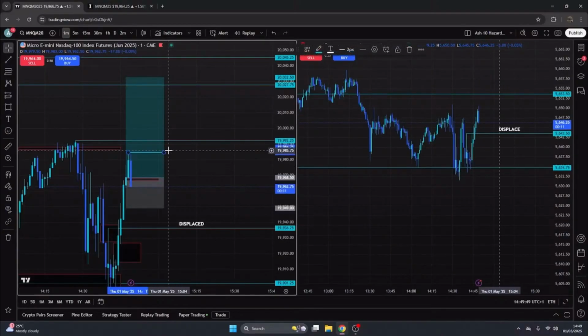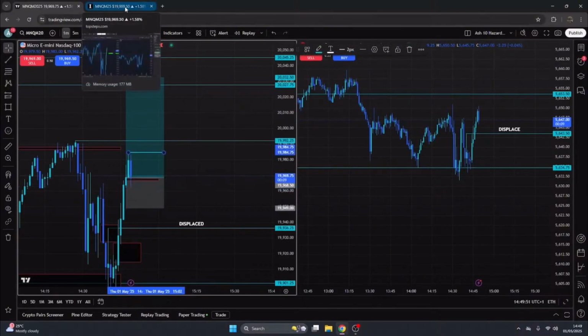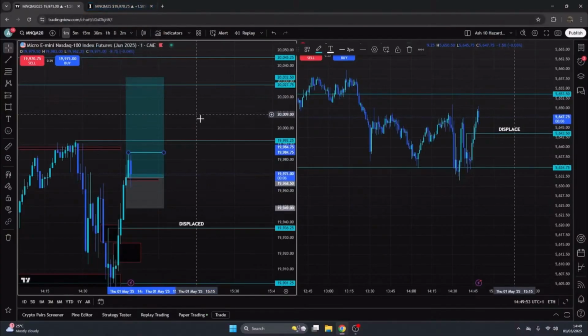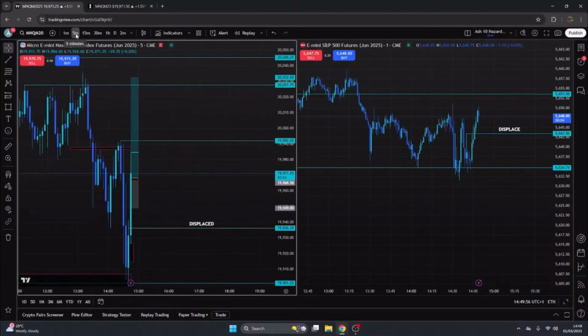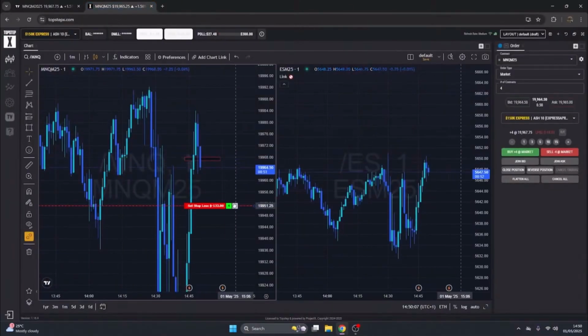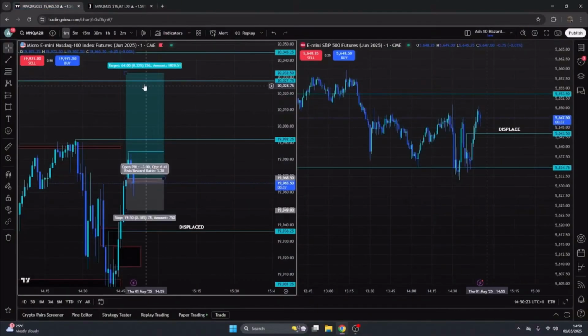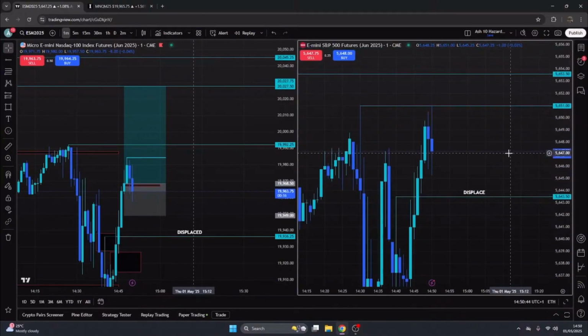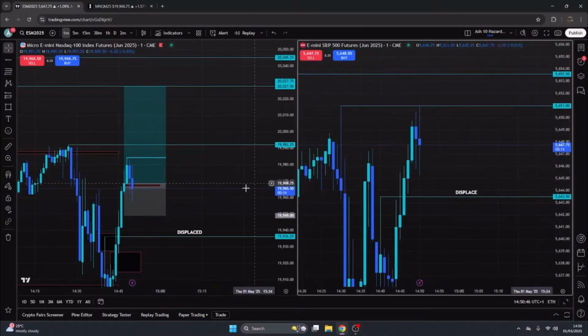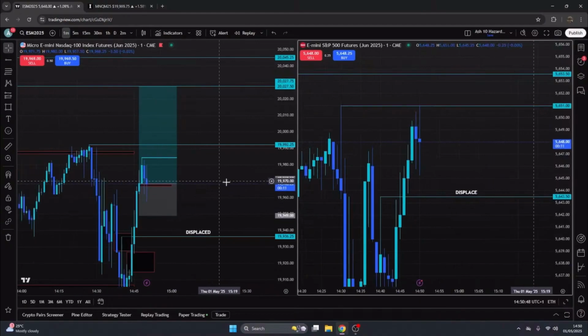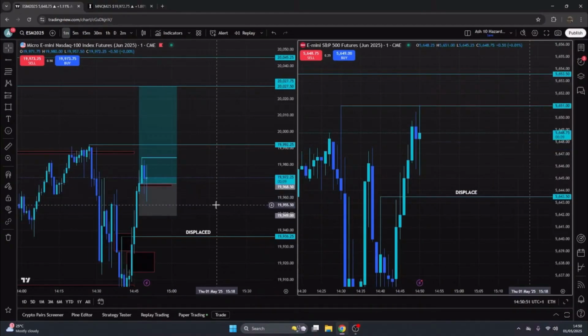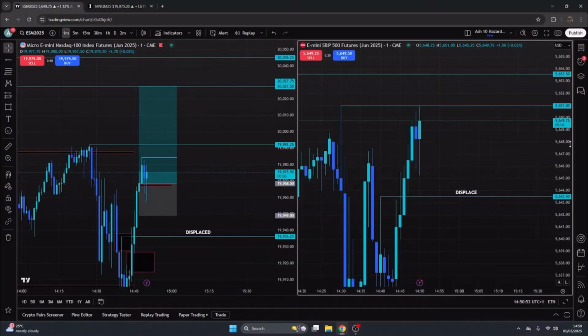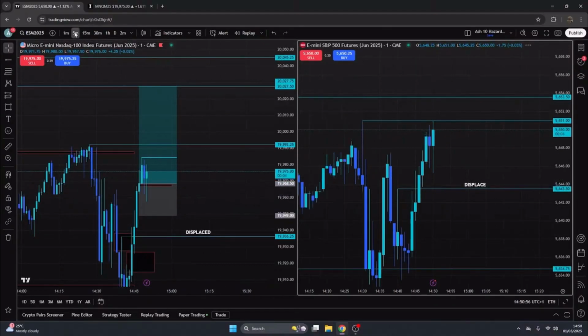So this is going to be my break-even point. Let's see if we inverse it on the 5 minute. So ES has actually taken that high, but NQ hasn't, so we currently have a bearish SMT, which isn't too good, but I'm hoping it kind of pushes through, as we have inversed the 5 minute.